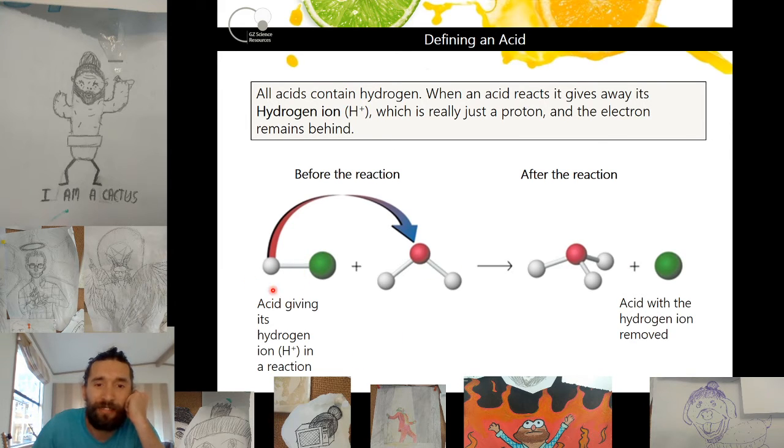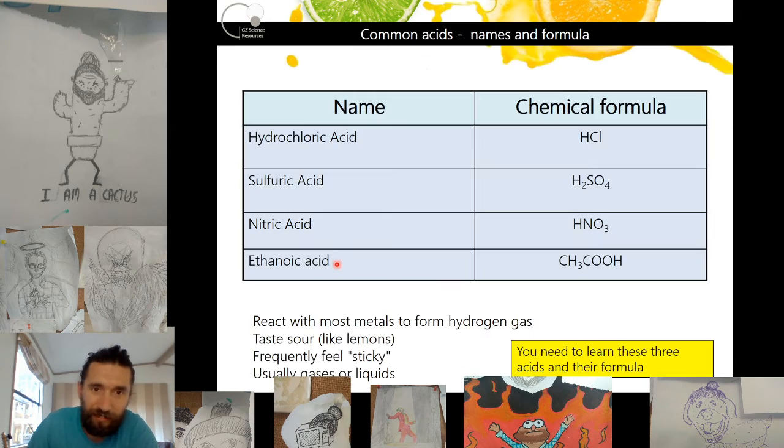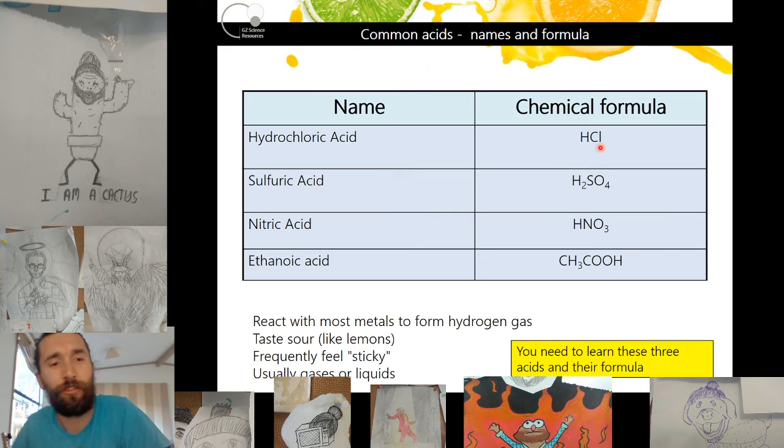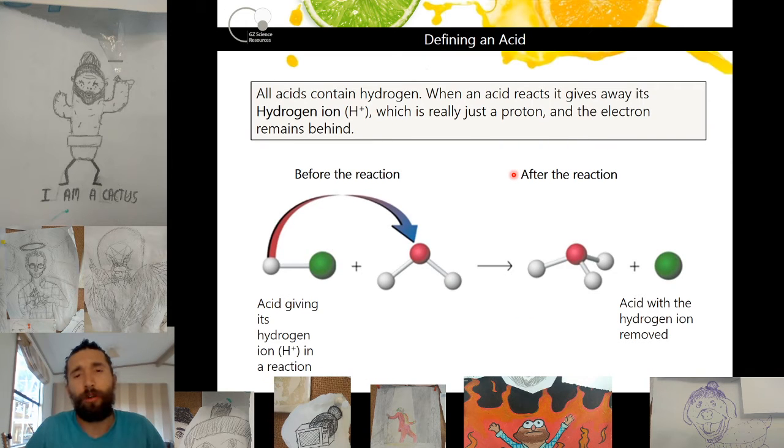Here I have an acid. This is an H here, and this one I believe is Cl. This acid is hydrochloric acid, HCl, and it's really the simplest acid, just two atoms. What acids do is they give away their hydrogen. This molecule here is an oxygen and two hydrogens. This is water. If I put HCl in water, it's going to give away this hydrogen to the water, and what it forms is this product. And the acid has lost its hydrogen.